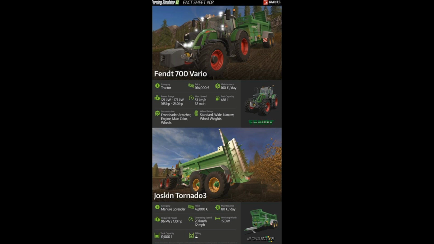Not bad. Of course, not as much as a header. More than half less. So you'll be able to add the front loader attacher. It also says engine. Oh, we'll be able to upgrade our engines. I did not know that till right now. So you'll be able to buy a more powerful engine for this. That is amazing. I think that's a great addition. Aren't you excited about that? Let me know in the comments.